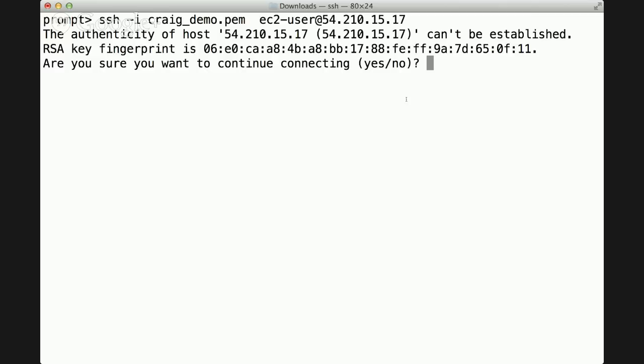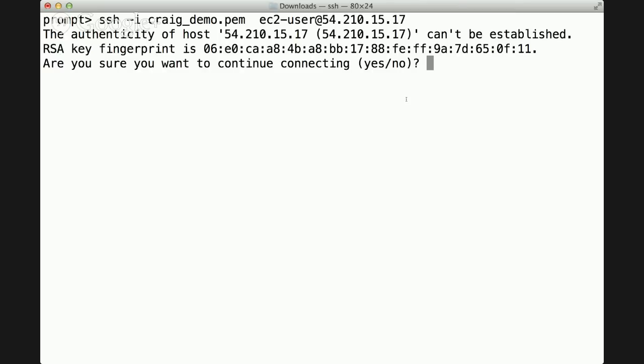I was going to ask you, do you think this will work? Do you think we're going to completely get connected to the machine? I think so, but I feel like this is a trick question. It's definitely a trick question. Now, I could be wrong because I was surprised we got this far. Don't forget, when you download keys, the file permission on that key is too insecure, so it should complain that it's not going to let you connect. I didn't think I would get this far, but maybe I did. We'll have to look at this.